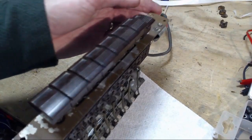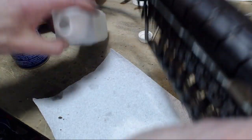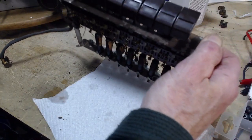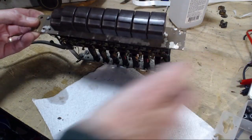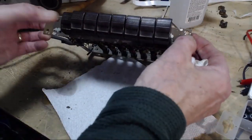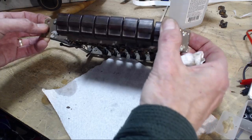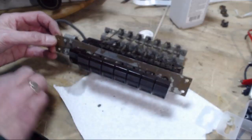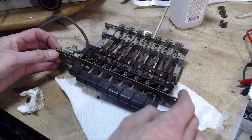Oh yeah, this radio's sitting up. Oh no, don't tip that over. See, another good reason why I like to use alcohol. Just spill it, it's no big deal. So these look like this. So this is the phono button here. Gives me an interesting idea, something I can try a little later with this radio.